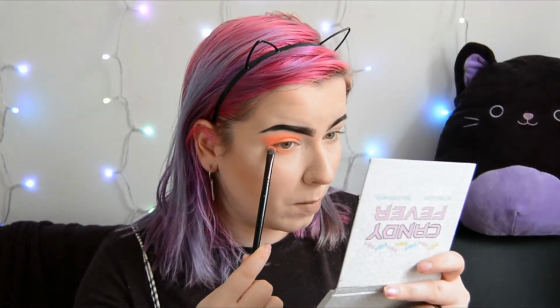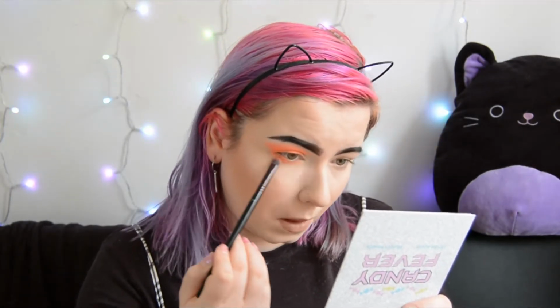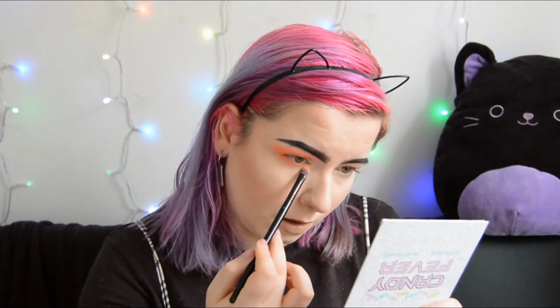Okay, so when it's not on a sticky base, it's not looking as bright and powerful. It's almost looking a bit more like peachy under here, which I don't mind. But I think you definitely will need a sticky base for these shadows. Okay, so I look mental, but I'm loving this. I'm absolutely friggin' loving this.